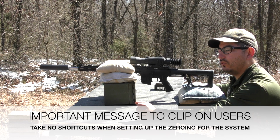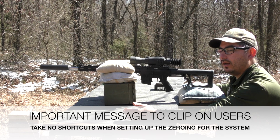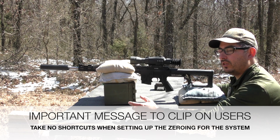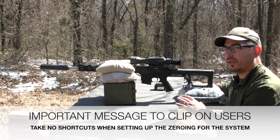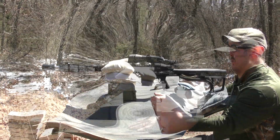And again, don't just bore sight your day scope and then go straight into the thermal application. You will be able to get it zeroed with the thermal clip-on, but the minute you take that clip-on off, you're back to a bore sight on the day scope, and that could cause a miss. So take the time, do it right.